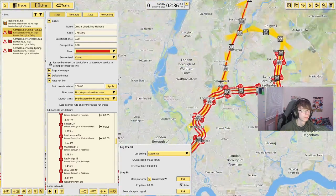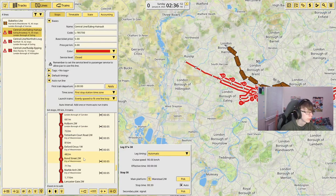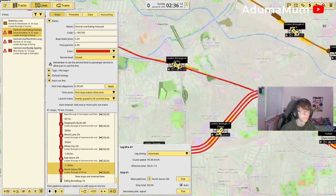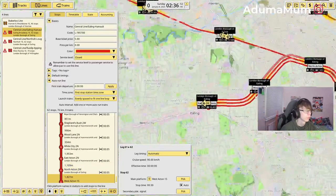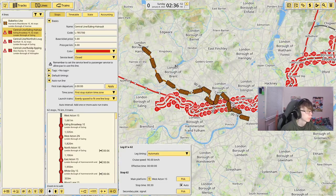And just like that, that is now done. And then I need to go through here and take it off here, and then put it down at West Acton and terminate at Ealing Broadway. So if I scroll up, it's now done.